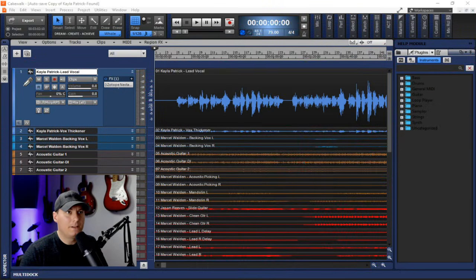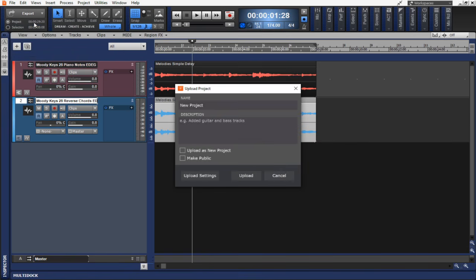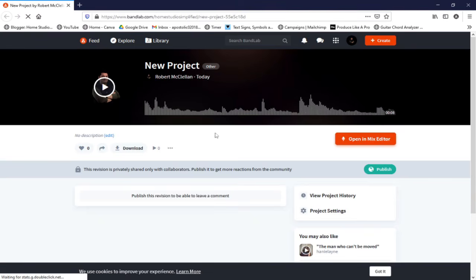So what could be some major benefits from having this BandLab library integration within Cakewalk? Well, first, you'll be able to easily publish Cakewalk projects, stems, and mixes to your BandLab library. Those will then be able to be accessed by anybody with a BandLab account across the world. You can also quickly open BandLab projects within Cakewalk now, a lot easier. Both of these things will allow you to collaborate easily by sharing audio tracks via the BandLab cloud. Likewise, you can bring projects started on the mobile BandLab app into Cakewalk for VST effects and advanced editing. You can even fly in vocals or other parts for a Cakewalk project from iOS and Android as well. Essentially, this allows you to curate your music as playlists that you can then play anywhere from your mobile device.